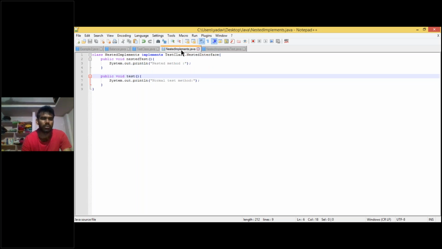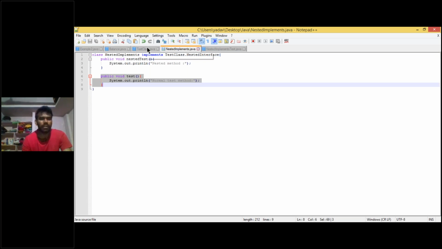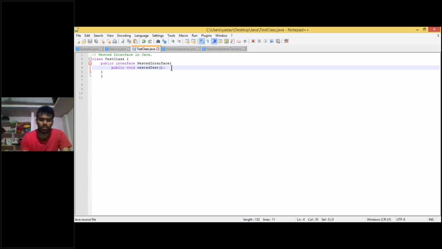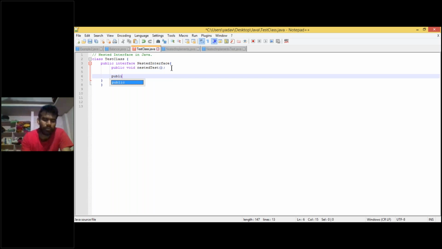So the method is available only in the implementation class. If we look at the nested interface, we don't have a test method. So now if you make the test method in the interface, it simply works. So let me create public void test.